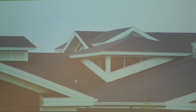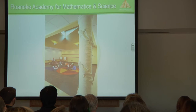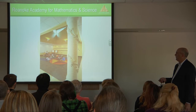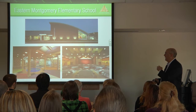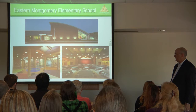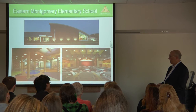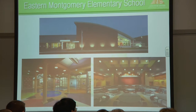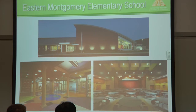During design, try to use windows that bring light into the extremities of the building. This is an example of bringing light into a corridor — generally corridors are the internal part of the building and don't see much natural light — but a roof form can bring some natural light in. This is Eastern Montgomery Elementary School in Montgomery County, which just started this past school year. It's been very successful for the students and the teachers, and we've won two awards — one from the School Board Association as the best school in Virginia, and one from the school facilities planners.